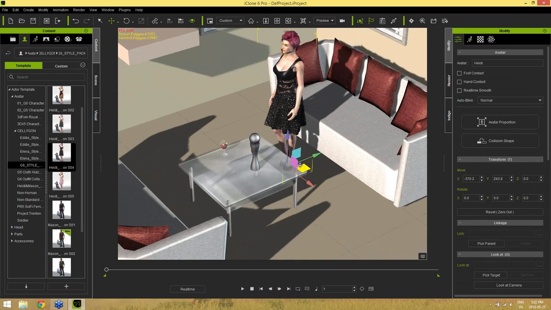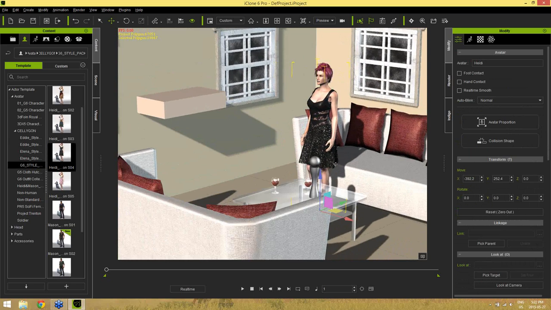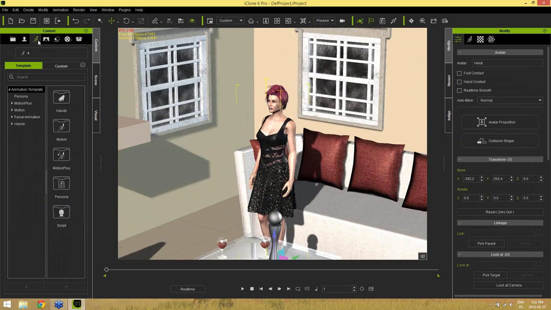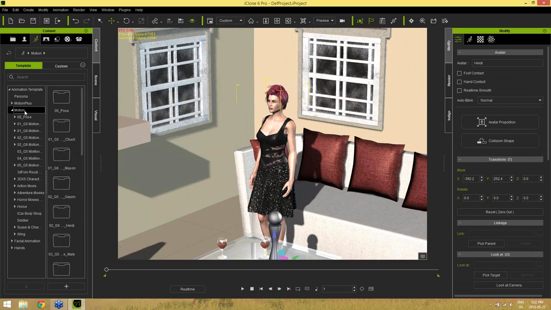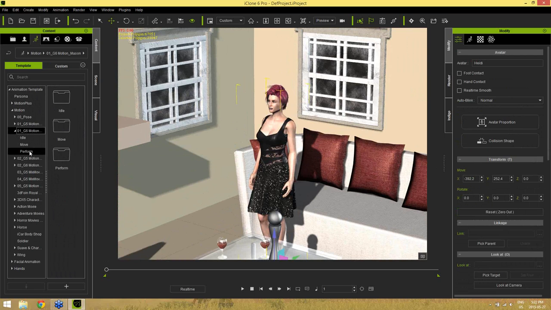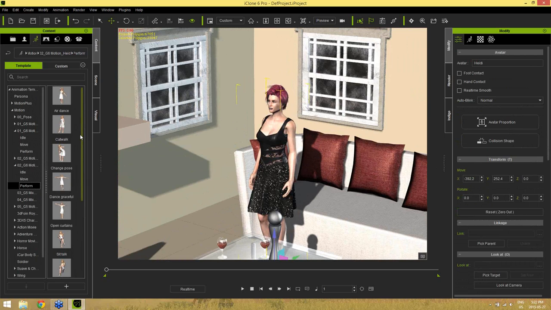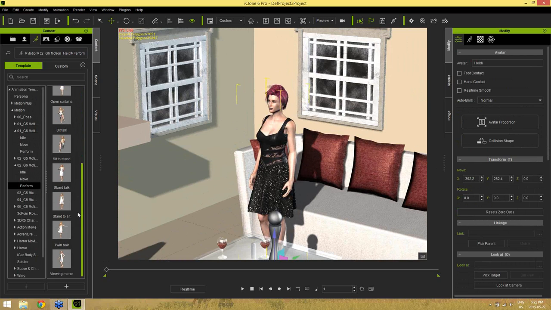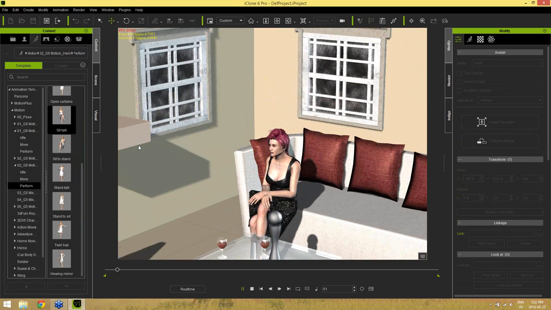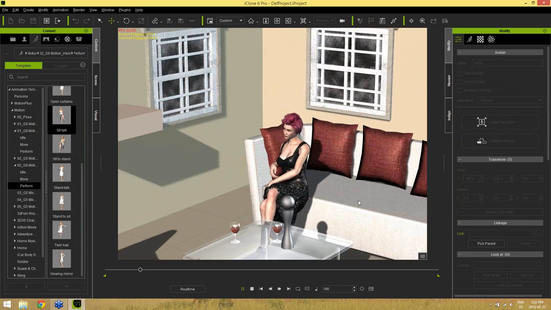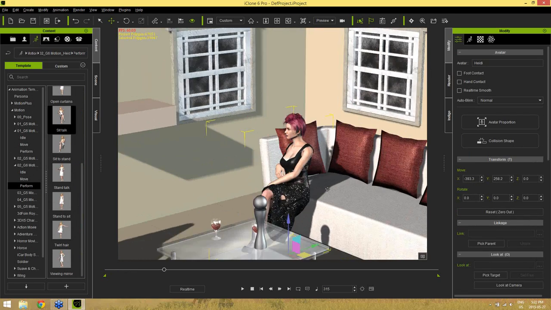So we'll just move her back. And what I'm going to do is apply a quick animation to her right here, so you get a quick animation lesson. We'll go to motions, and at G6 motions, Perform. Oh, those are Masons. Perform for female. And I'm going to use this sit and talk motion right here. So she'll sit down and talk. And we want her to keep a pose, maybe something like this. That looks like kind of a cool pose.